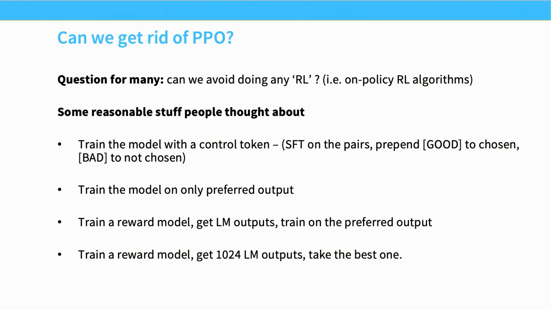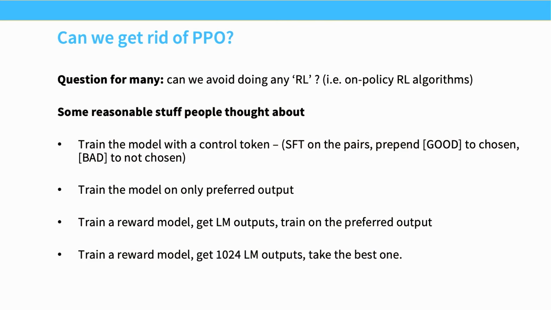PPO, already the equations look a little bit gnarly, right? And so a lot of people for many years have asked the following question: can we get rid of PPO? And this was a big thing for many people. And many reasonable people thought about lots of good ways of getting rid of PPO. And I will tell them to you so that you do not necessarily repeat them in your own research. For example, you can say, I have a pair of examples, and I can do SFT, but with a special kind of SFT. For the example that's good, I will prepend a good token. And for the example that's bad, I'm going to prepend a bad token. And then when I generate, I'm just going to prefix my response with good, so my model only generates good stuff. So this is reducing PPO to SFT, or RL to SFT.